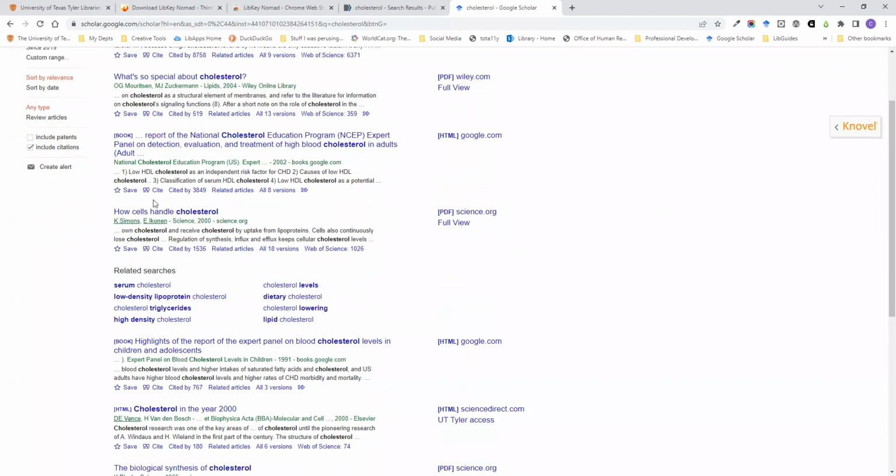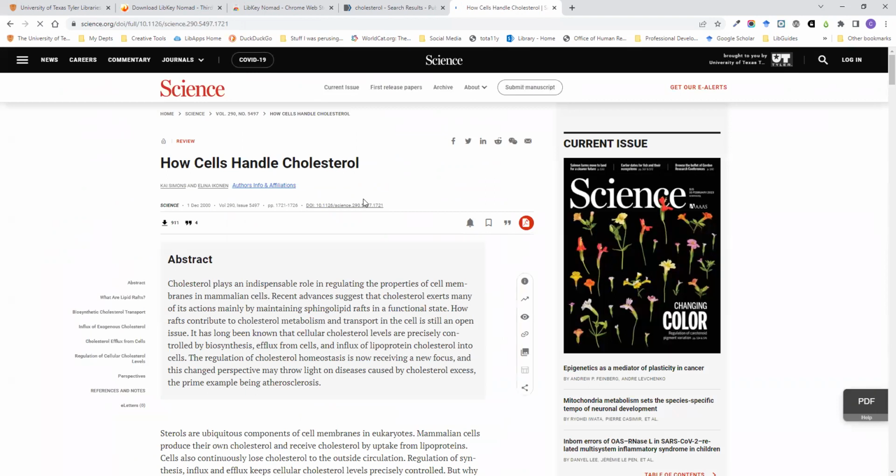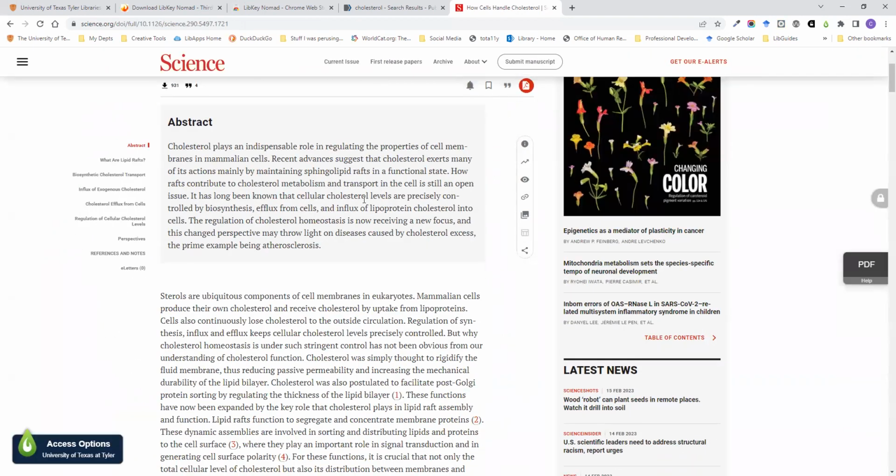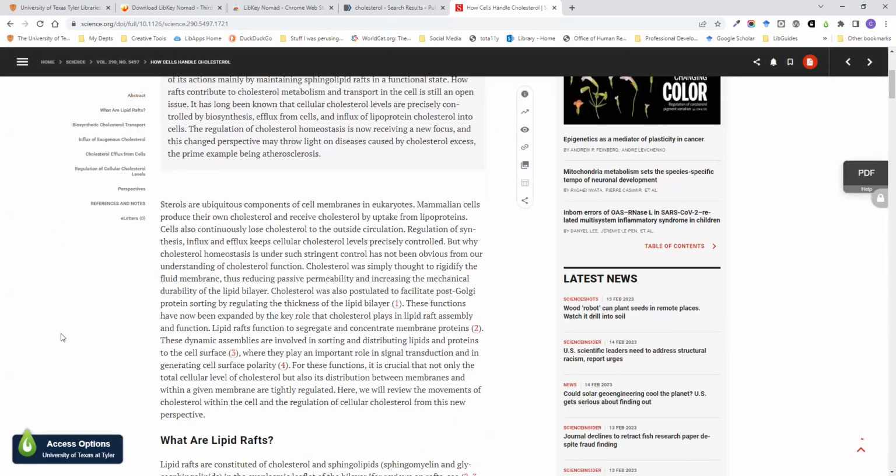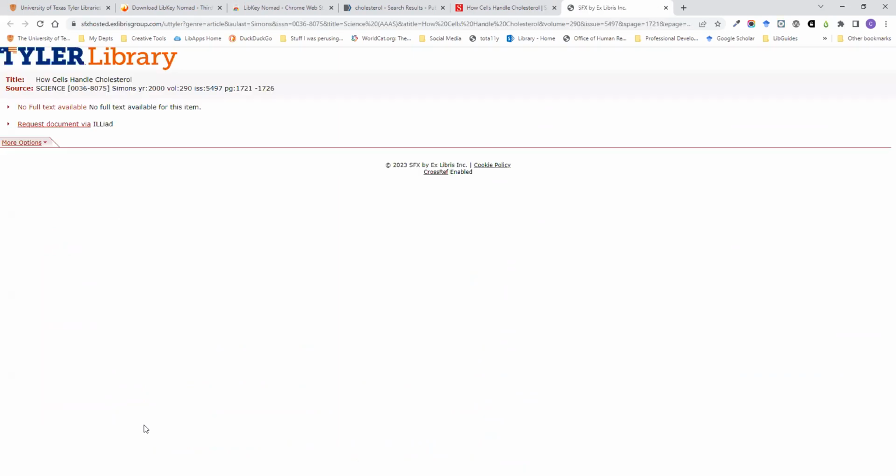However, if you click on one of these article titles and this was not the full text, you notice that this little green teardrop shows up over here in the bottom corner. You can click on that and it goes through that whole process. If it's something you couldn't access, you could request it through interlibrary loan there.